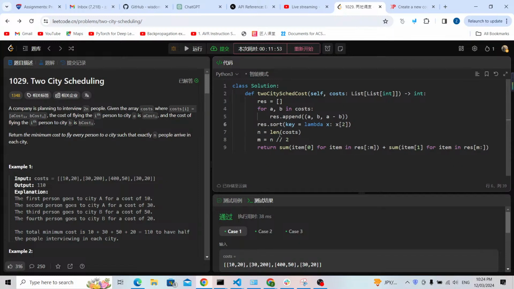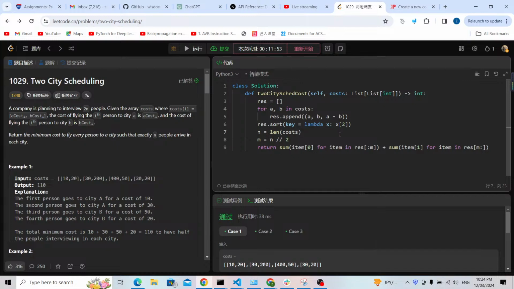So for this problem, normally if you can't think of a solution, basically you have to use some examples for the greedy problem. If you find some examples, you have to guess, or maybe I need to use the difference of each item, and then I'm gonna sort it and choose the first part as the first index, and the second part as the second index after sorting the array.